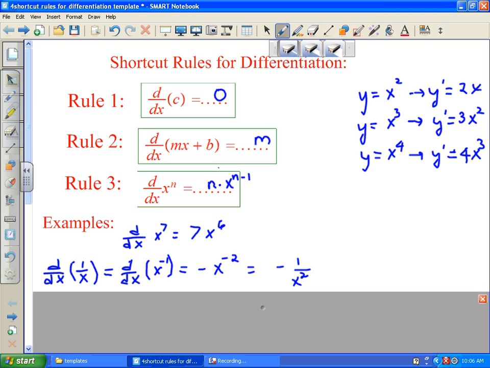Now remember that question from the last group activity we had, I think it was a part D or something, like 1 over x. We did all that work to simplify right here in 2 seconds. The answer is negative 1 over x squared. So it's really a tremendous saving in time. Yes?